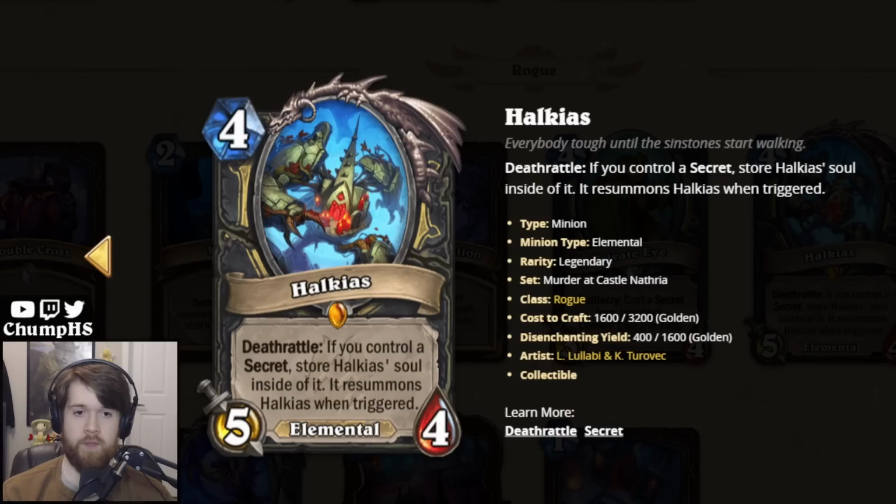All 3 of the rogue secrets are pretty easy to force the activation on. And if you can just make sure your opponent doesn't have secrets in play, then the Halkias simply dies. So if they have Halkias plus a secret, you just play a minion into the Kidnap and then kill Halkias, and it goes away forever.